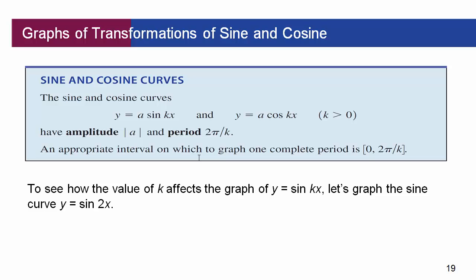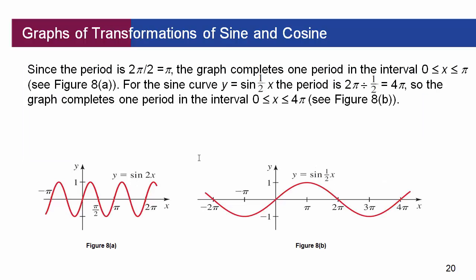What happens when we bring in another function that might have a period of, oh, I don't know, pi? Then the period isn't 2 pi divided by k, it's pi divided by k, right? So to generalize it, the period is always the original period divided by k. So think about it that way instead of this whole 2 pi over k, because that's only true if your function has an original period of 2 pi, which sine and cosine do, but not all trig functions have periods of 2 pi.